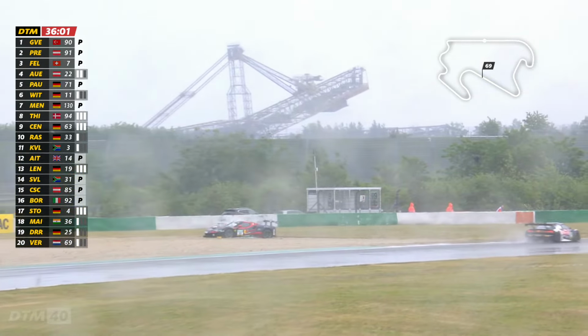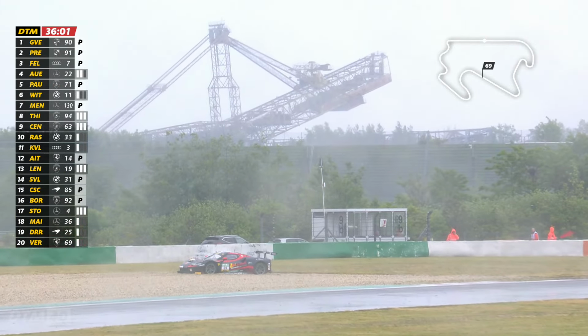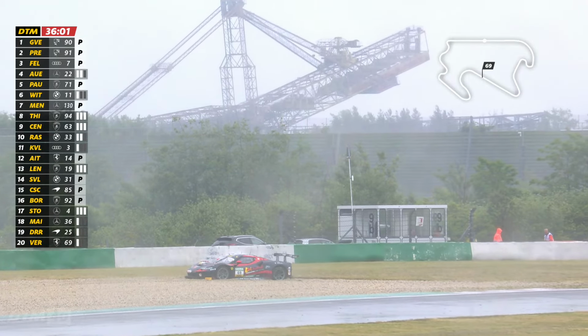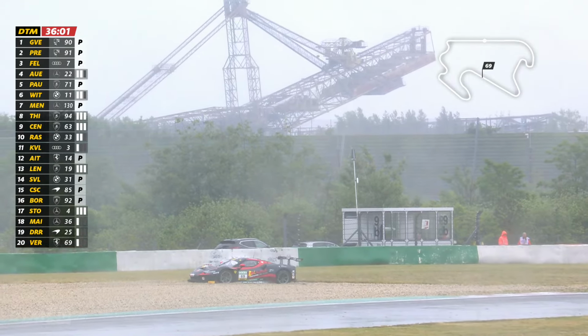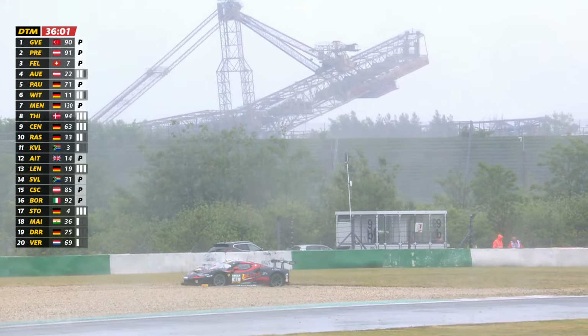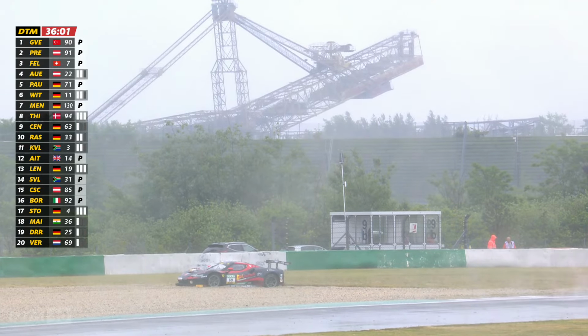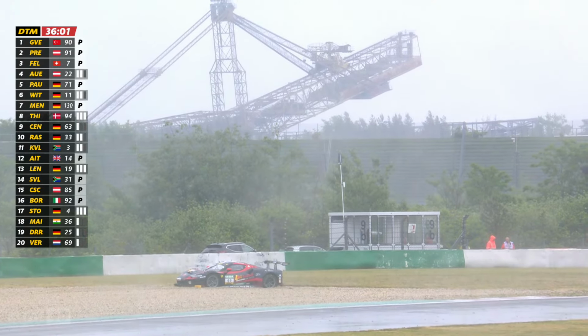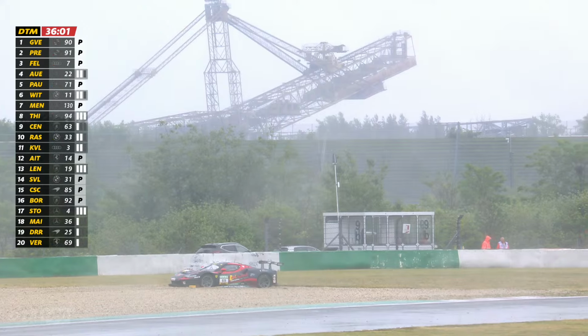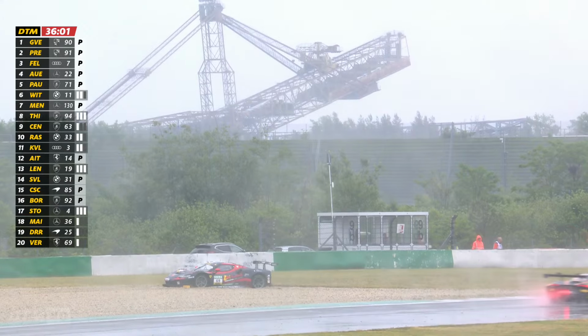Yeah, it's a no-brainer to stop that. You'd have to do that for safety reasons anyway, but you get the feeling, just listening to the team radio, that a lot of the drivers were maybe thinking about bailing on this anyway, because they're not really gaining that much at the moment out there with the rain having increased. I can see the rain is chucking down at the moment, so it's a pause, and we wait to see what's going to happen next.